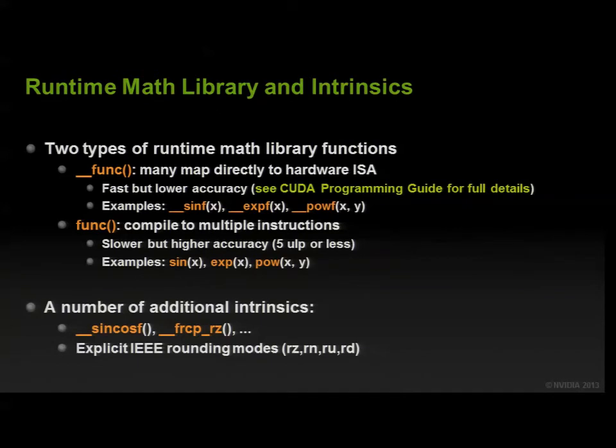However, if you say, I don't care, I'm perfectly happy with a slightly wrong answer, you can directly call the hardware instruction for sine. In this case, this translates into a single instruction and is much, much faster. This is all nicely documented in the programming guide, so just have a look there if you care about accuracy.